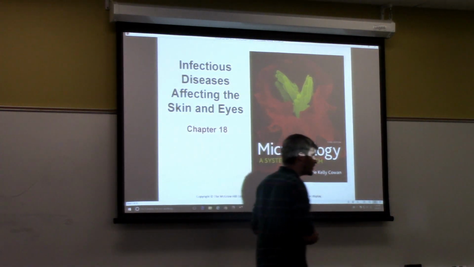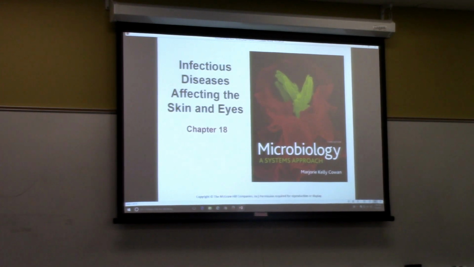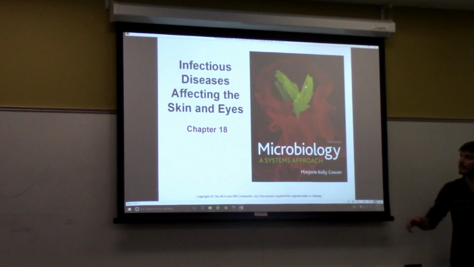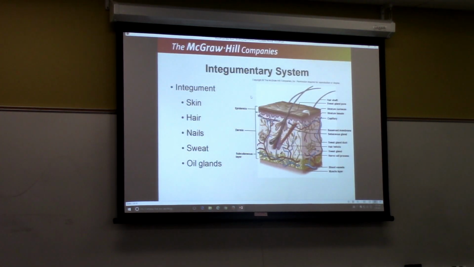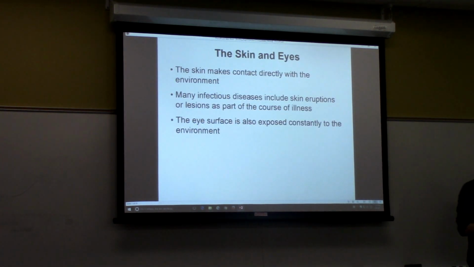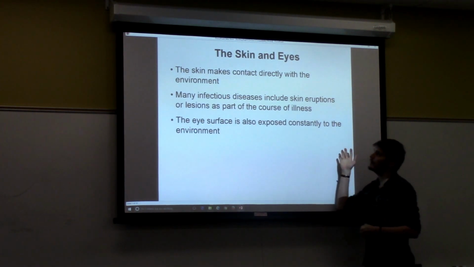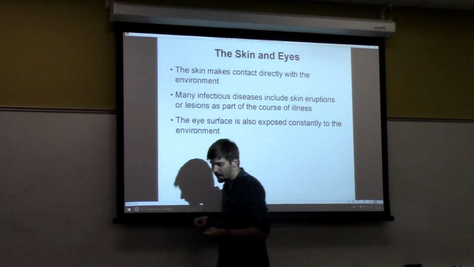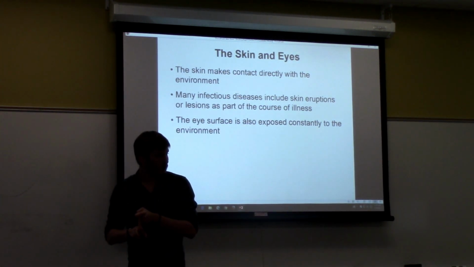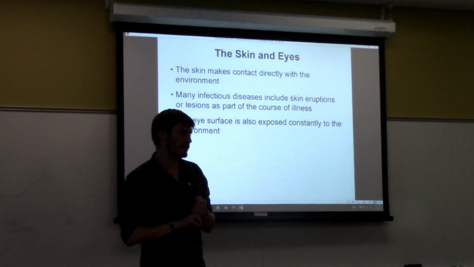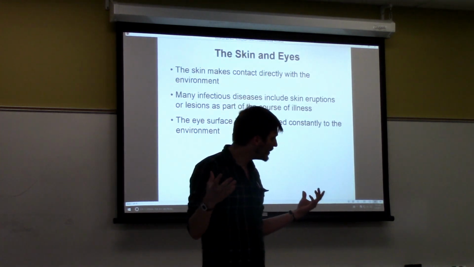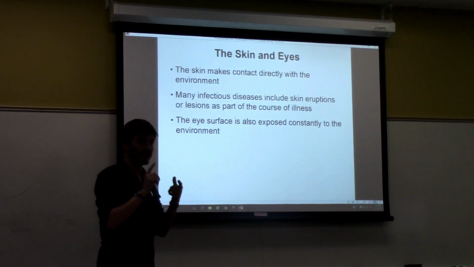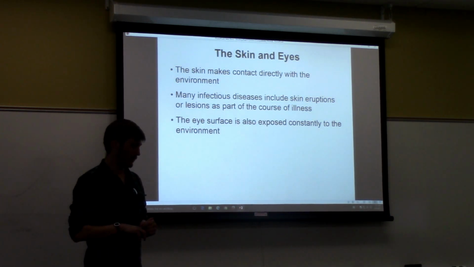So, with that said, let's go into chapter 18, which deals with infections that target the skin and the eyes. Also, for each chapter, it would be useful for you to understand the defenses in that region, as well as whether or not there are commensals. I don't care if you know anything about species or genus of commensals. All I expect you to know is, are they there, and at what level?